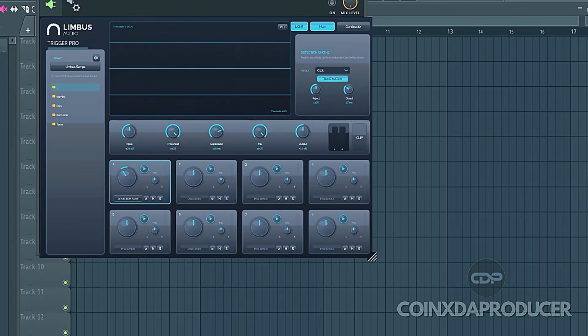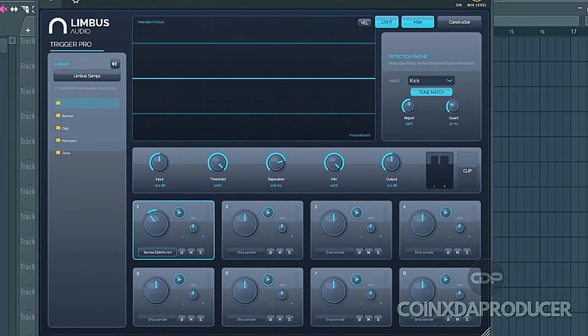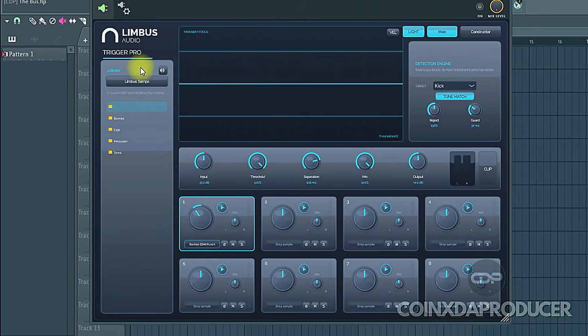And as you can see, the UI is resizable, which is super useful and handy. Now this section here is actually where you load your sample. On their official website, they provided some free samples, you can try it out. And I think the extension is LTP. I'm not familiar with that, and I'm not sure if it also accepts WAV. I didn't try that, but I believe it should, and it's going to be drag and drop.